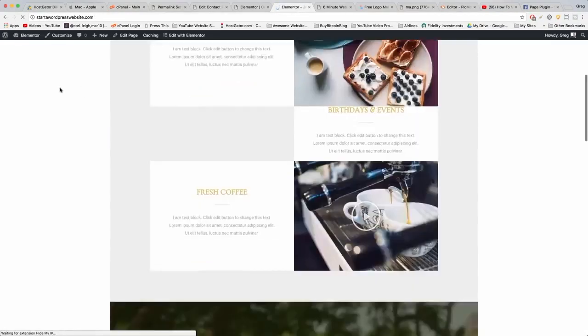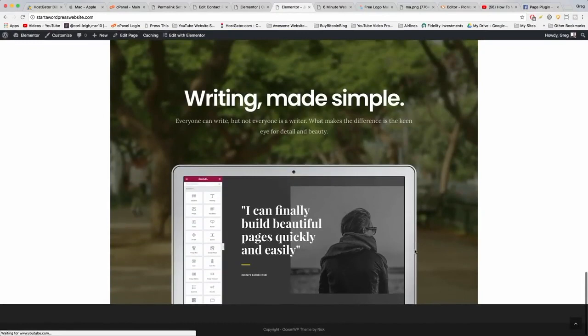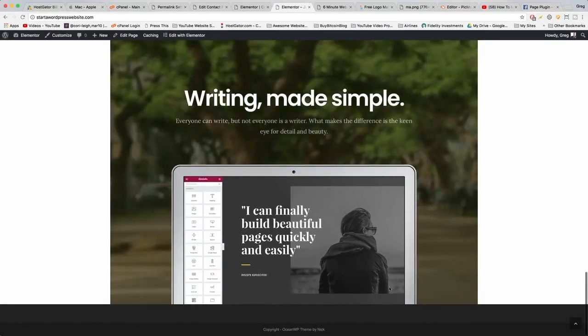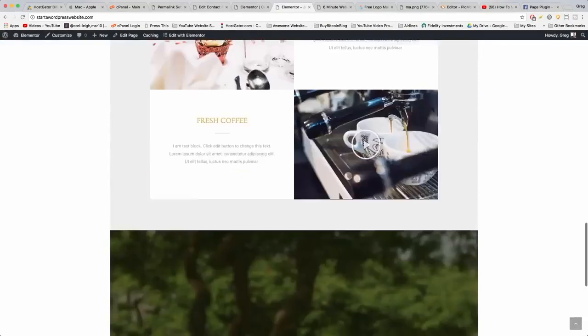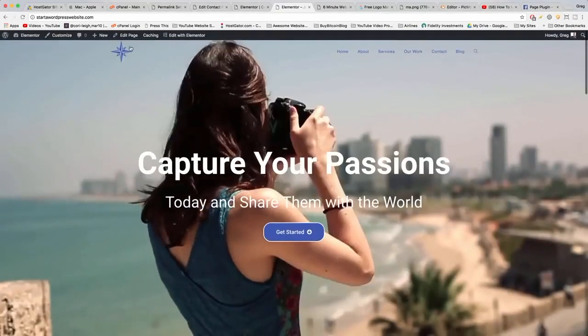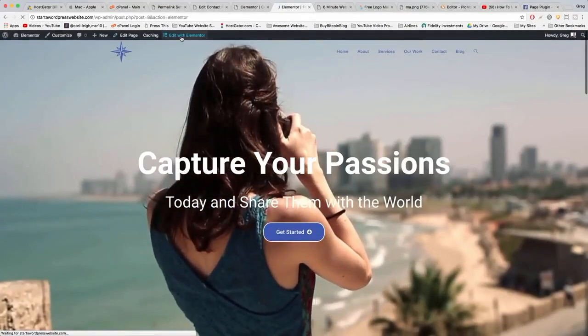And the next order of business is just to set up our footer, because that's going to go beneath each page and will officially complete each page. To add your footer, you just need to go to any page, like the home page is a great place to start, and click Edit with Elementor. And we're going to create the same footer, then save it as a template and use it on every page. You'll see what I mean.